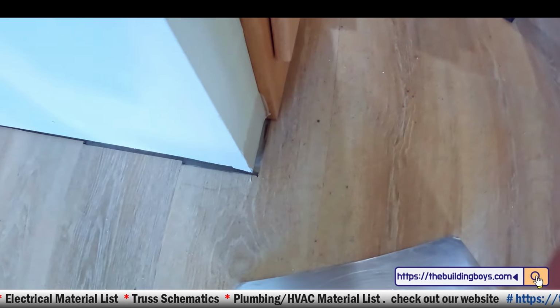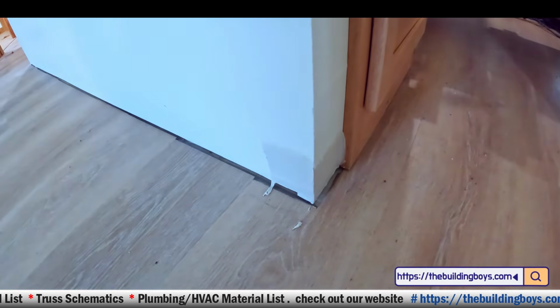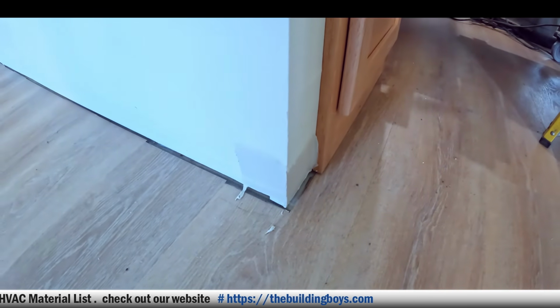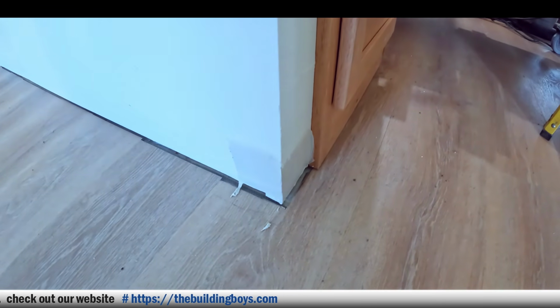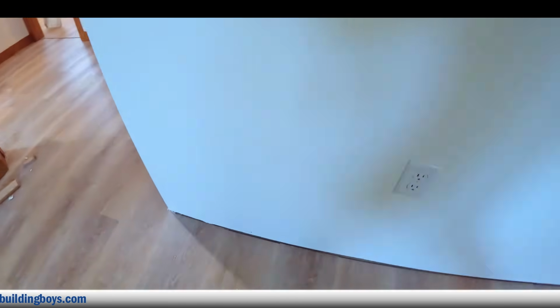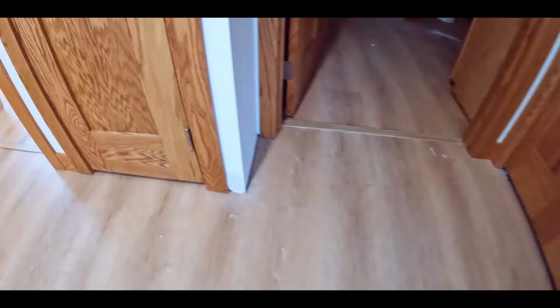Okay, we're just going to do that on all of them. All right, so there we go. So I'm going to hit this again probably tomorrow. I won't get back to this after Memorial Day. Might even be 2 weeks because then I'm going on vacation. But hit that. And that's going to make these corners way easier.